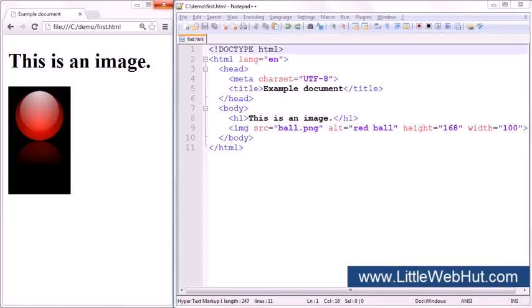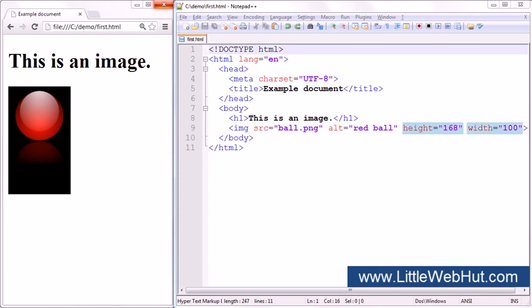In this example, I'm using a relative address. Since the image file is located in the same directory as the HTML document, I just need to specify the image file name. Now let's look at another attribute. This is the alt attribute that is used to specify alternate text. This text can be very useful for things like screen readers and text-only browsers.